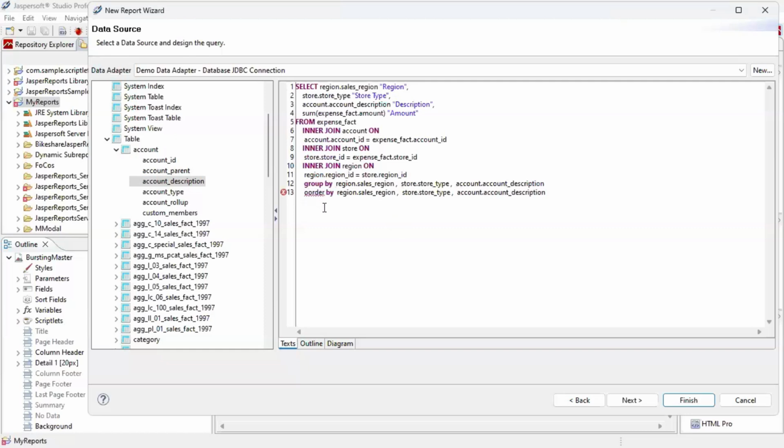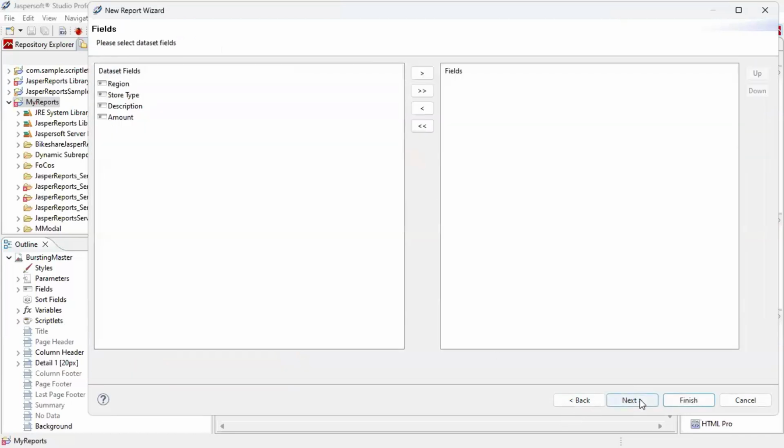And of course, you can see how great a typist I am. So now I've got the query together. So I'm going to go ahead and click Next. Now I can identify which of these fields coming back from the query I want in my report. Let's go ahead and move them all over. I can arrange the order. I can shift them up and down if I want. But basically, I can design it however. This is going to be the list of fields I have, and I'm just going to finish it here.